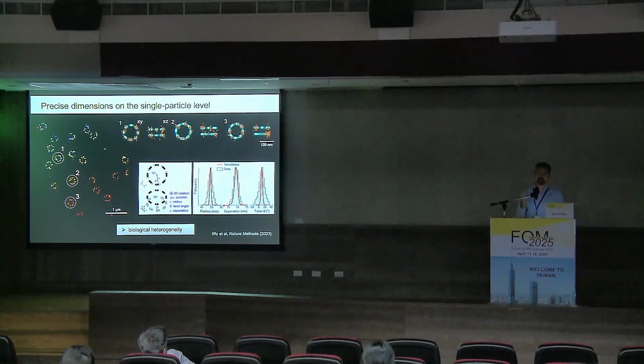And this tells us that indeed there is heterogeneity. Not all nuclear pores are the same. It's something that has been known and is becoming more and more apparent, and something you also see by just looking at these images. But this is now a way to quantify this precisely.